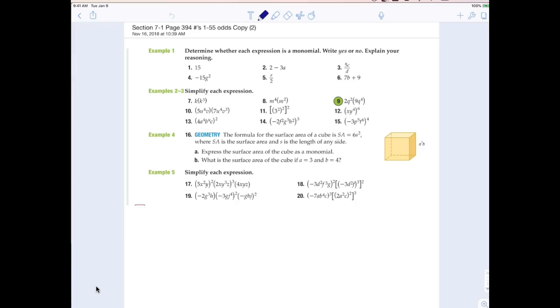we're going to be talking about monomials, binomials, trinomials, and polynomials in this chapter. All right. It sounds kind of complicated, but it's very simple. Monomial just means one term. Binomial means two. Trinomial means three. And then when there are more than three, we call it a polynomial. All right, that's it. That's how simple it is.